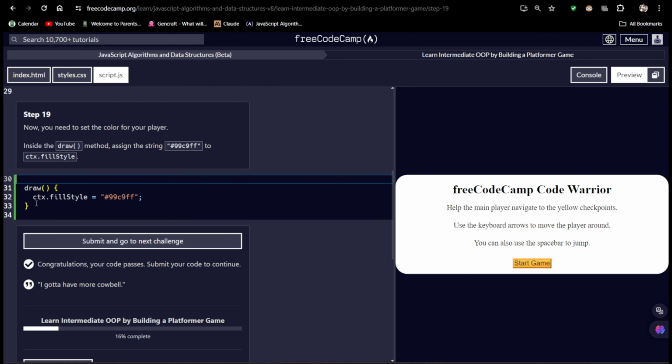Okay, so if we read this ctx fill style, we are instructing JavaScript that inside the draw method we have to access the API ctx, and then we interpolate the fill style, meaning we will fill the style or change color. No, let's just stick with fill the style. So we will fill the style with this color, and that is when we call the draw method. So that would be it.